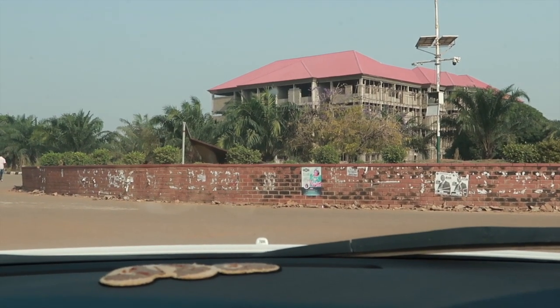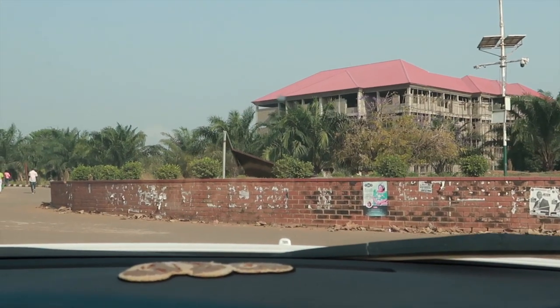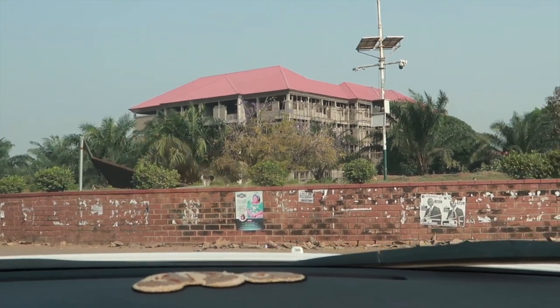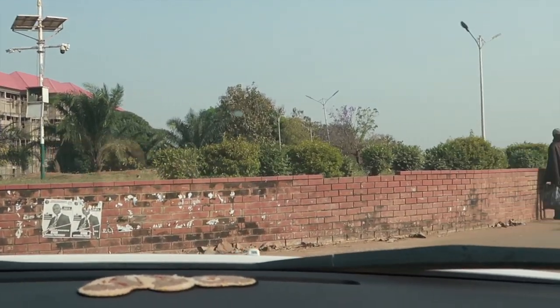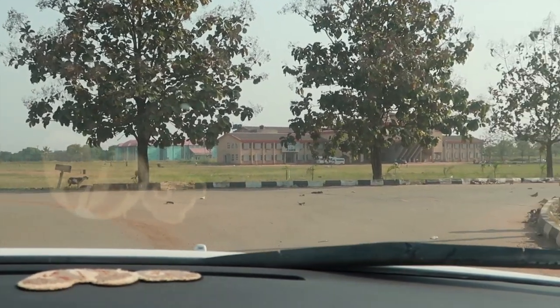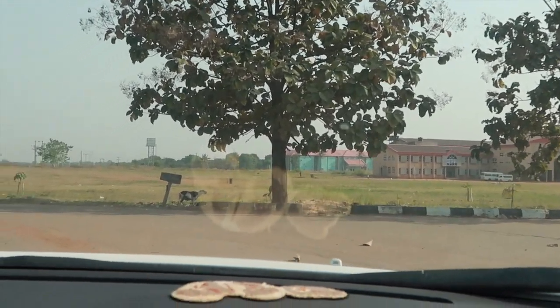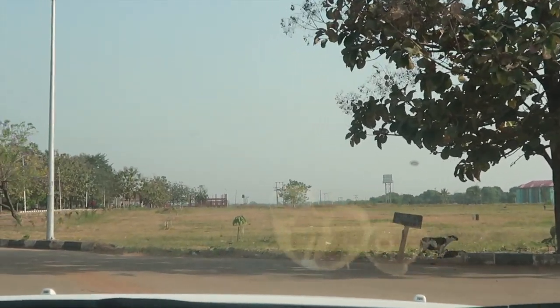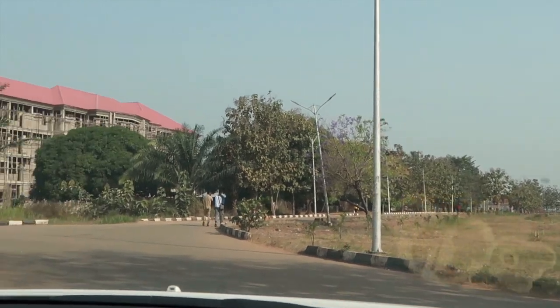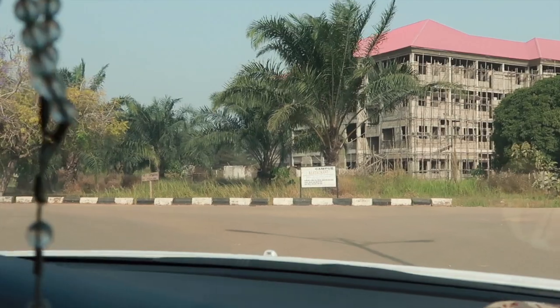Where all the vehicles, keke. So guys, from the park where all students stop and trek to their various faculties and departments, this is the roundabout. I can remember then, guys, those days people would just be playing music and everybody would just be dancing. Here is the roundabout. I miss this school, but growth and life must go on.